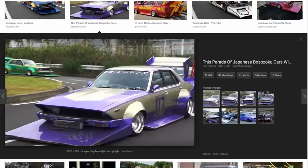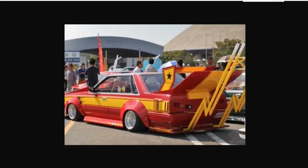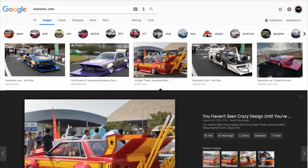The exaggeration is the point, and these are actually reasonably tasteful by comparison. Give me that orange one up at the top. Oh yeah, look at that exhaust. That's the actual exhaust. The exhaust looks like lightning bolts that go about 8 feet high. That's the Eliminator, some ZZ Top action. Totally. And this is the Japanese import version of another style referred to as Dekotora, and Dekotora is decorated semi trucks.